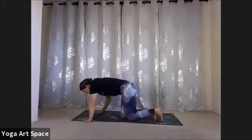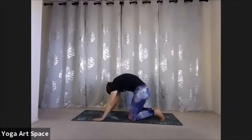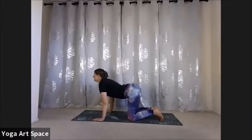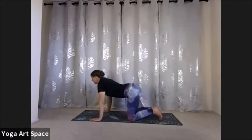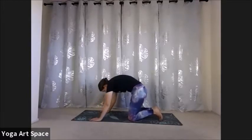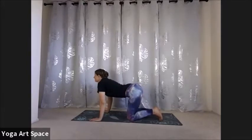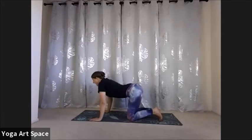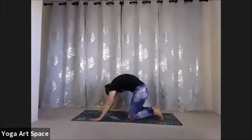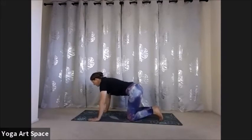Sliding the hands in, start to swing the knees underneath your body. Let's take a few cat-cows, rounding vertebrae up to the sky. Dropping belly down, gaze up. Take a few rounds following that breath speed. One more cycle, up and down. Spine comes back to a neutral place, and then let's play with the shoulder blades.